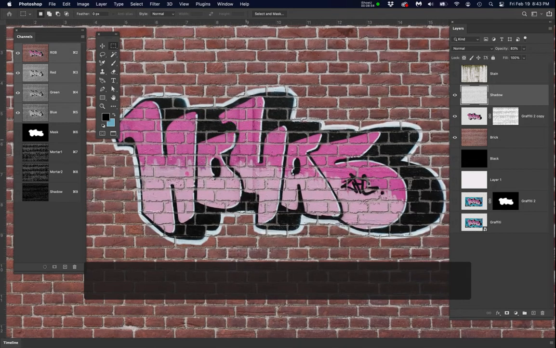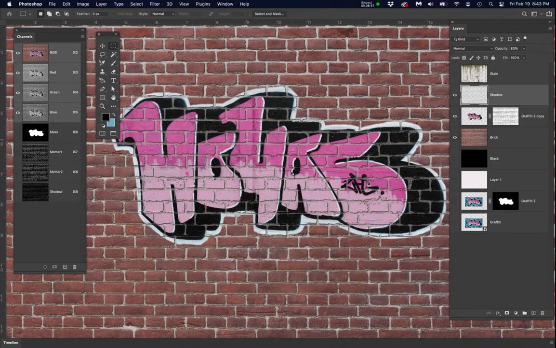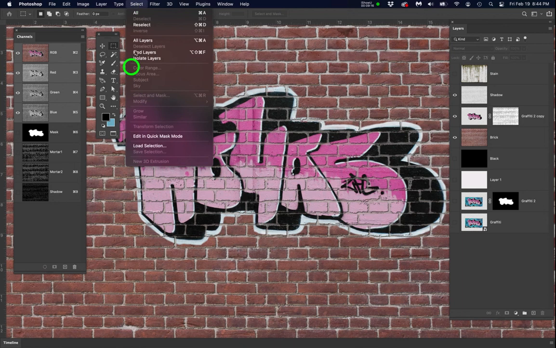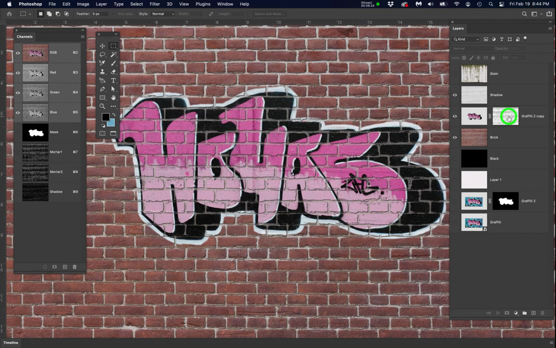I don't know why you lost your Mortar channels. The only way you could lose it, as I said before, if you're selected on the layer, it temporarily shows up. But if you're not selected on that layer, which I don't think you were, it doesn't show up. You would have had to go to save the... Okay, my question is, did you go to select and save selection when you had the mortar all done? And you must have done something because you got this mask totally right. Totally right. So, hope that helped, and please let me know.